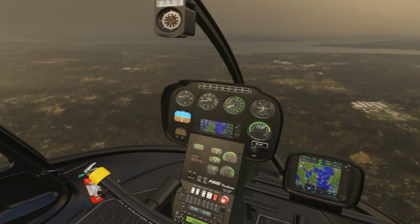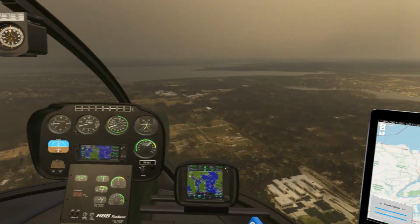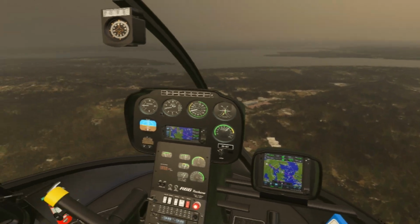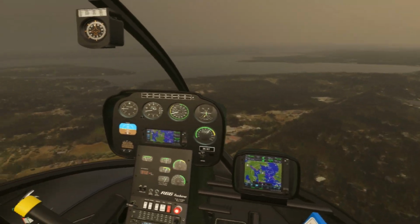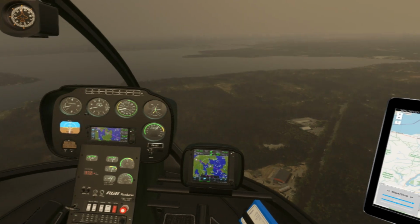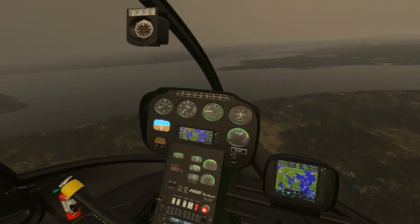Need to try the G2 back out again, but I really got a sweet spot for Robinsons. Remember that time I went up with those guys? Man, I tell you what, that instructor, he could fly. We were in Tulsa, Oklahoma, at Riverside, and we went out west to Keystone Lake, a little airport out there, and came in, and we were hovering above the runway, and then there was a little turnout to the right. He just put her sideways like nobody's business. I was like, crap, it'd take me a day and a half to be able to do something like that. His skills were just amazing.